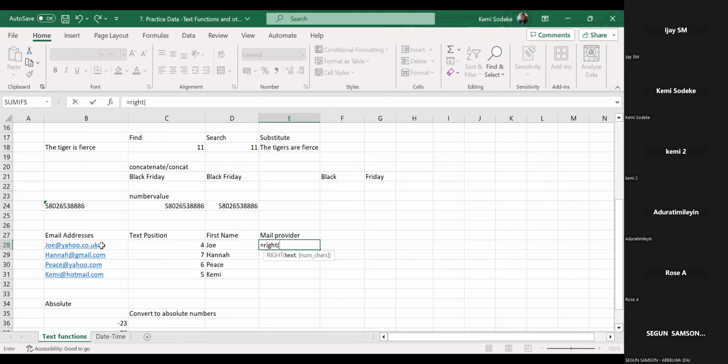The text first, which is where we are extracting from, comma. And then what will be the number of characters? Could it be C28 plus 1? So this plus 1. Yes. Okay, enter.